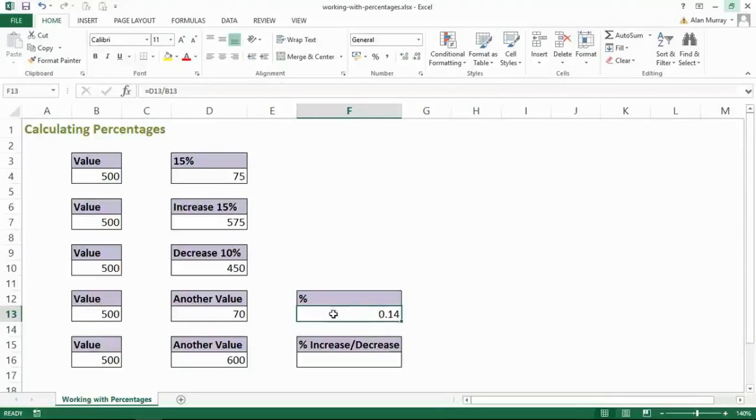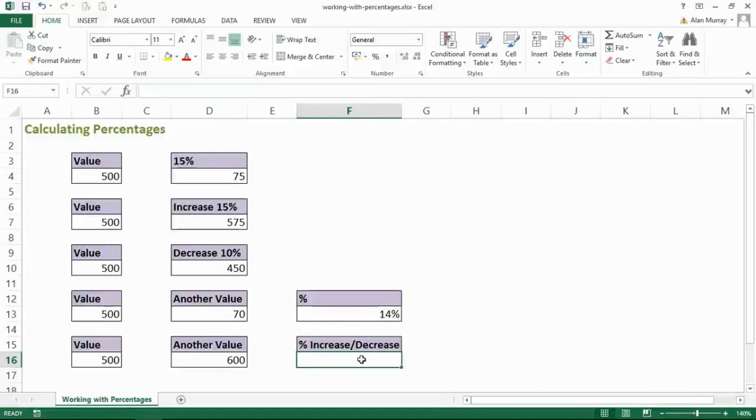If not, I could select that cell, as I already have. Let me do that again. And click the percentage button. You get about halfway along the Home tab. The percent style is applied, and now it just looks a little bit more appropriate as 14%. Okay, final example here. We can't run through every possible permutation of how percentages are used, but the one to finish on will be trying to represent a percentage increase and decrease.